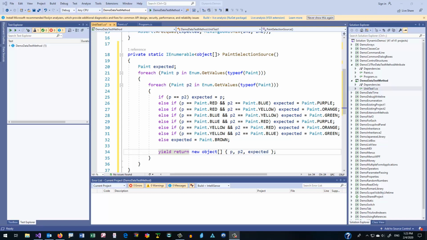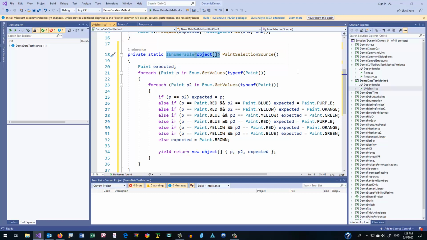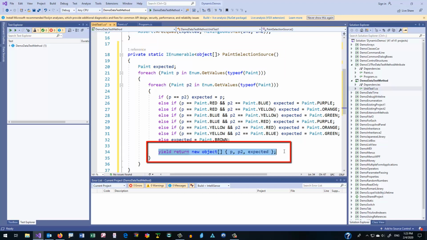The important points are that the method is static, that it generates an array of objects that are IEnumerable, or that implement the IEnumerable interface, and that we yield return a collection of sets of values for the two paints mixed together and some kind of expected value.